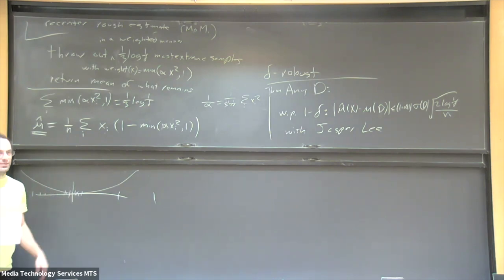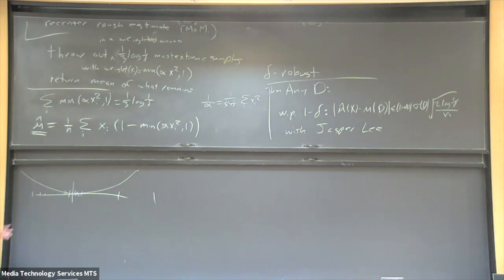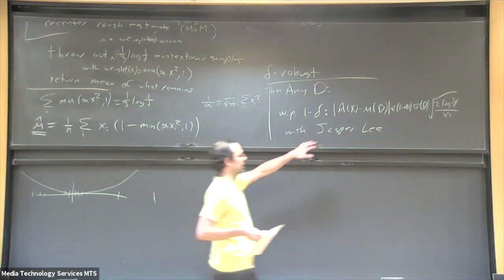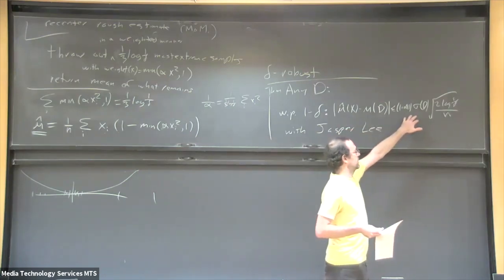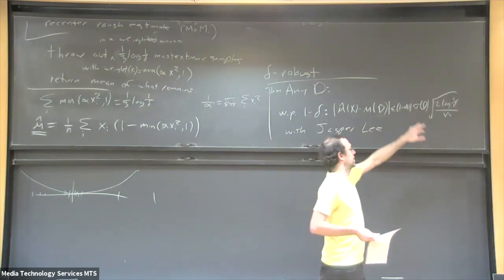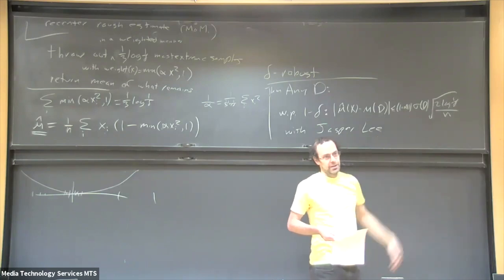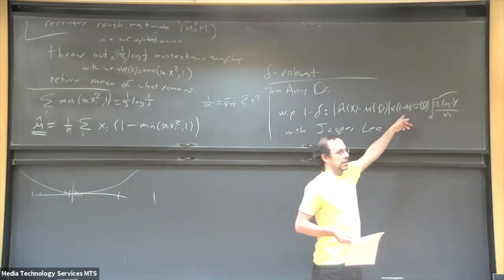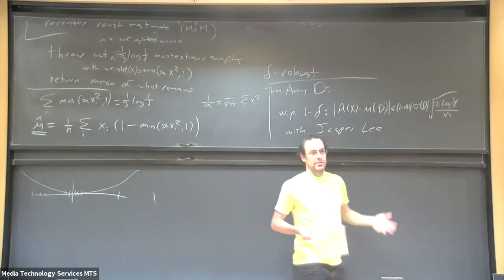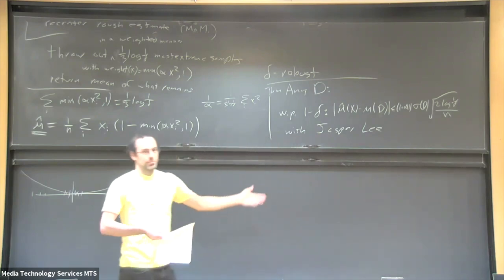I was just wondering if there's a trade off between time and samples, maybe in higher dimensions. Yeah, in higher dimensions, anything could happen. By the way, for the analogous result in higher dimensions, the best thing known has a constant here. The last paper I looked at had 320,000 as a constant here. So in high dimensions, we're not here yet.